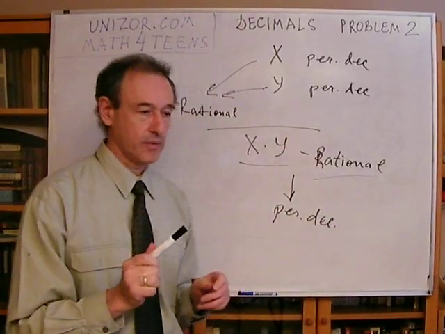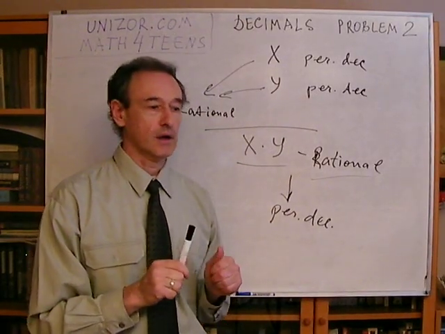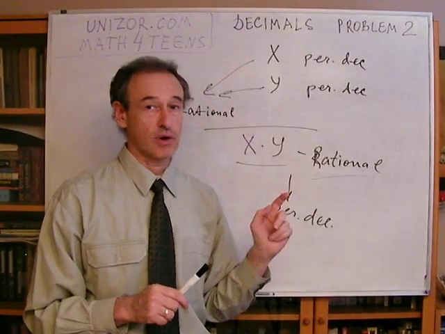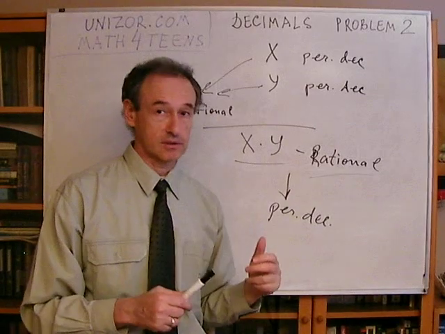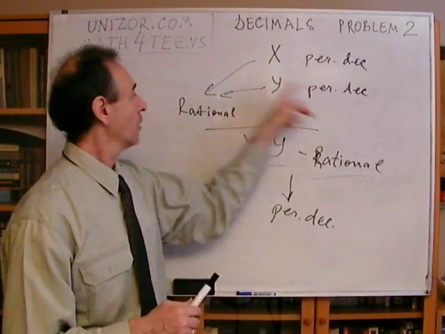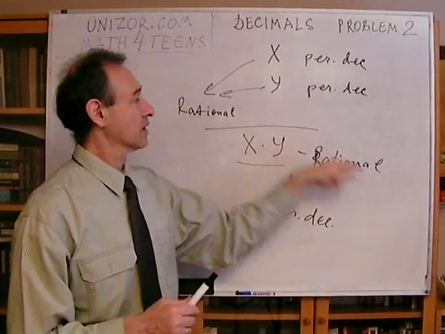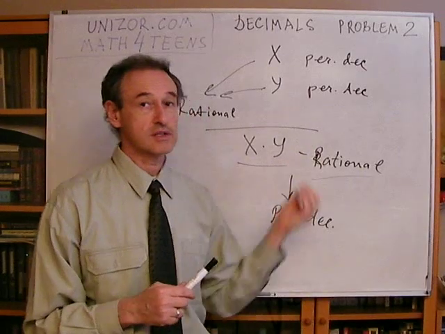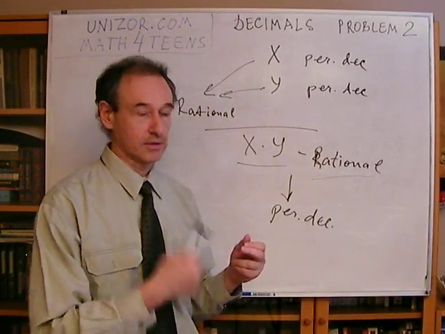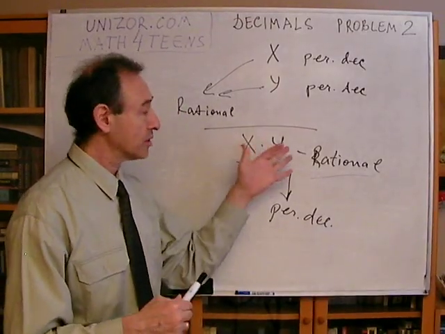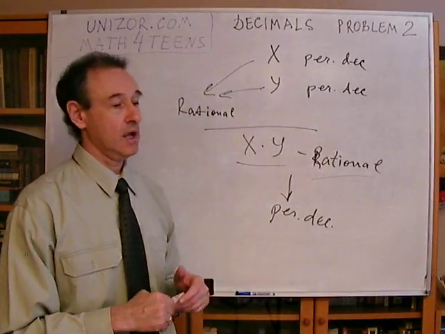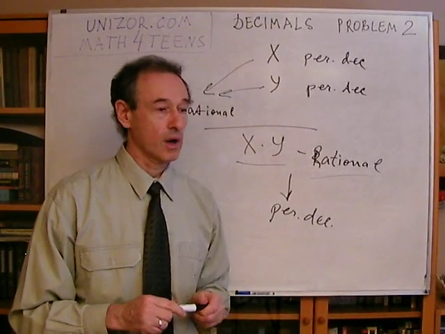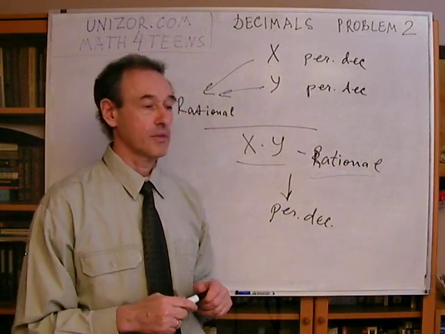It's very important, by the way, to understand the distinction between the first problem, when I was trying to prove that the sum of two periodic decimal numbers is periodic, and the second problem, when I'm talking about the product of two periodic numbers. Because in the first case, I couldn't really use all these theorems about every periodic being rational and every rational being a decimal periodic number. Because that was a consideration which I actually had used during this proof. So logically, I couldn't use it, because it would be kind of an infinite logical loop. But now, since everything is proven, I can use it without any problems, and everything is okay. And obviously, division, if you wish, is exactly the same thing, as long as your denominator is not equal to zero.